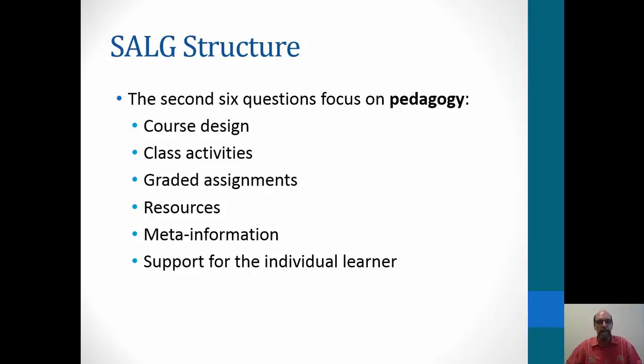And the final category, support for the individual learner, revolves around interaction with personnel. So of course, interaction with the teacher, both in class and outside of class and office hours, but also with people like TAs, peer educators, could also include lab assistants, library personnel. Any kind of persons that the students are interacting with would go into this category.